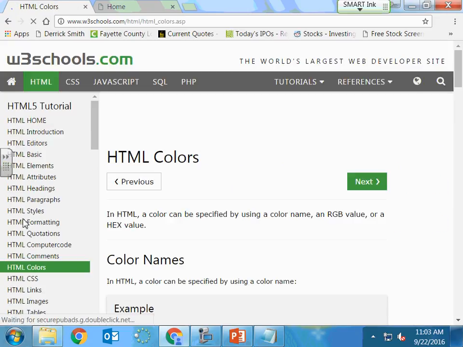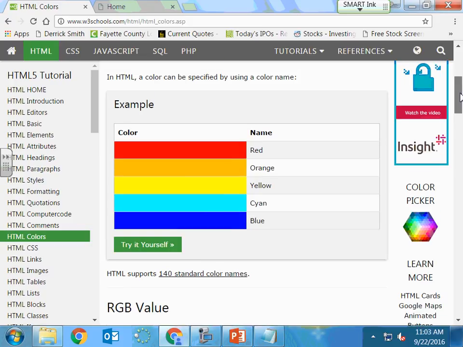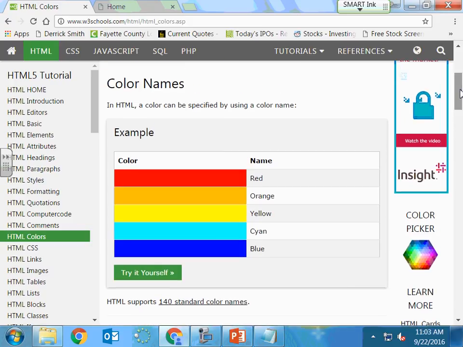Now, when you're just coding in straight HTML, the best thing to do is use these color names that you see right here. It says in HTML, a color can be specified by using a color name, and you see the main ones: red, orange, yellow, cyan, blue.